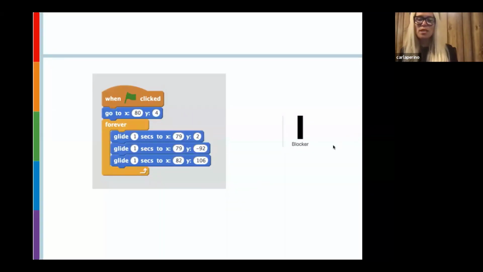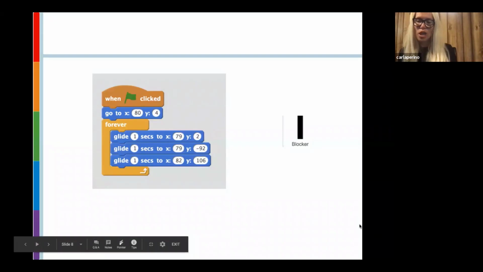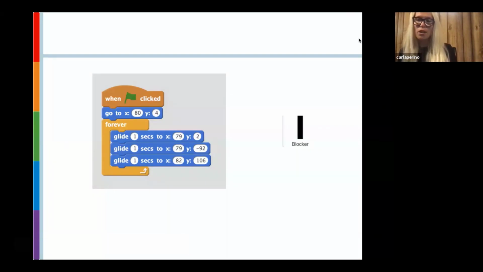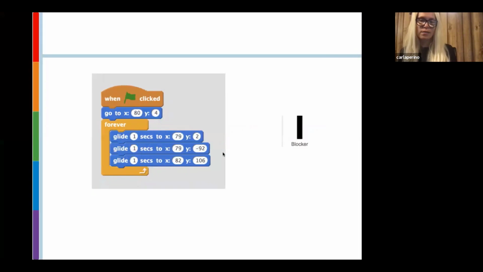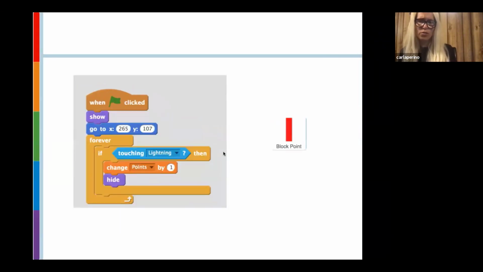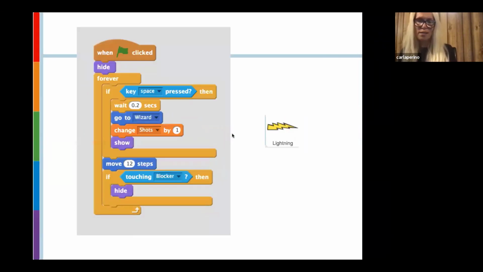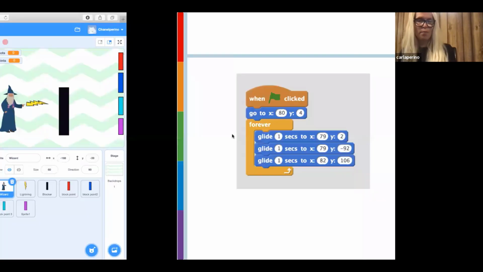Now we're going to be using that blocker point, okay? So we are going to be doing that blocker. I'm giving you guys a minute if you are screenshotting that picture to go ahead, or if you are going to stay with me, I'm going to do it nice and slow with you guys, okay? So the first one is going to be that when flag clicked. Whoops, sorry, guys. I switched. Oh, no. I'm going too fast. All right, there we go.